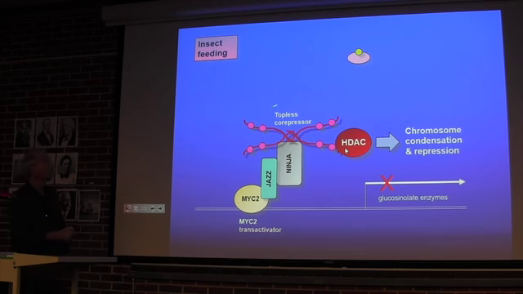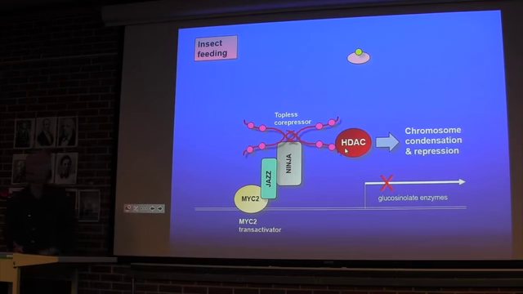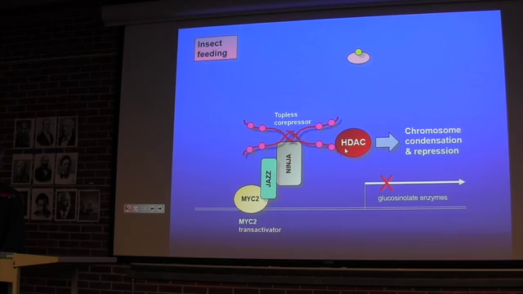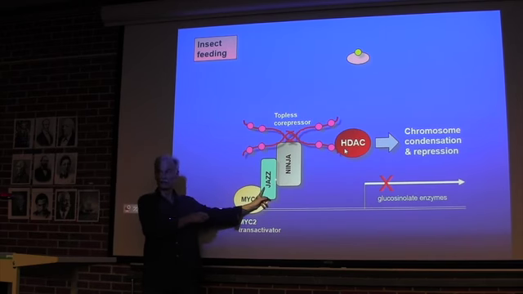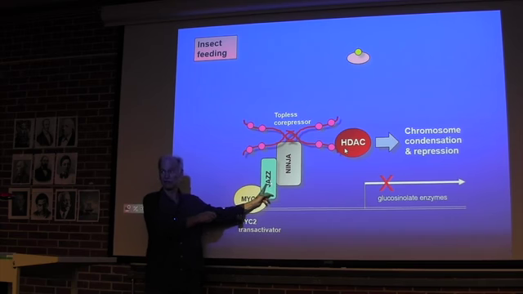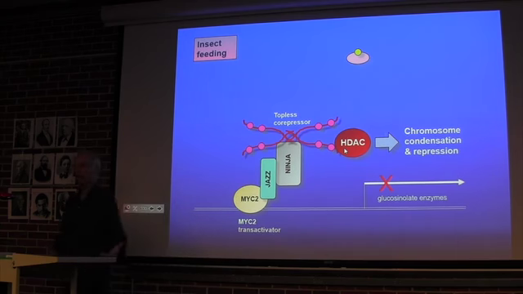Insect feeding produces jasmonic acid. That's the little yellow tennis ball. That in turn binds an enzyme that adds polyubiquitin to proteins. And that particular one is specific for this protein here called JAZ. Why do they call it Jazz? Because these molecular biologists in the labs have no life. But you see that? JA, jasmonic acid.